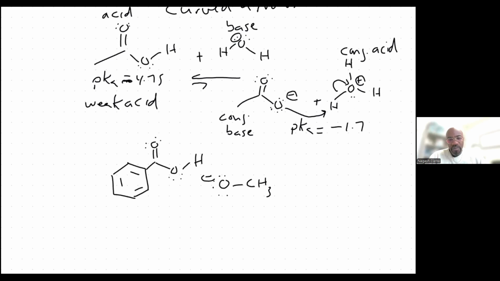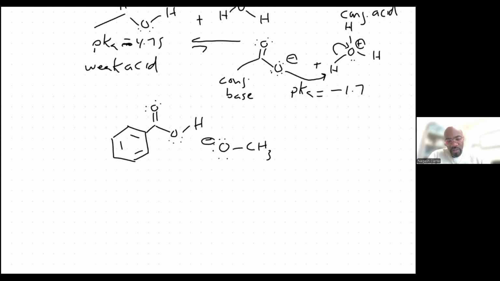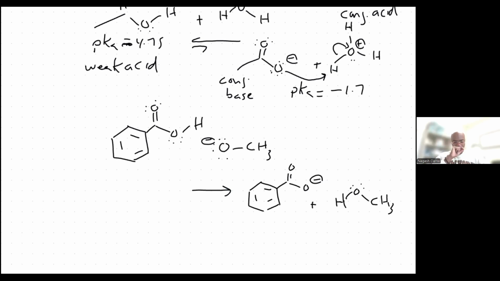I'm just going to draw the arrow right here, and then the products we're expecting are benzoate and methanol. After doing organic chemistry for many years, I know that this reaction is very favorable because I've done similar reactions. But let's prove why it's such a favorable reaction, and why I drew the arrow going to the left immediately.